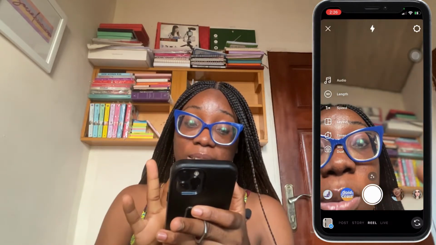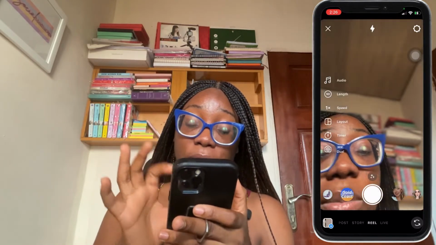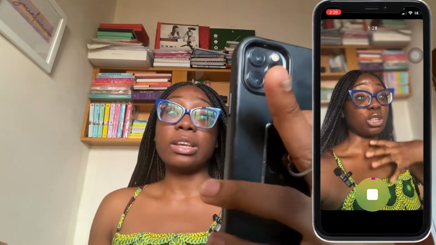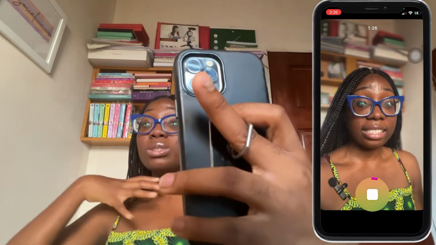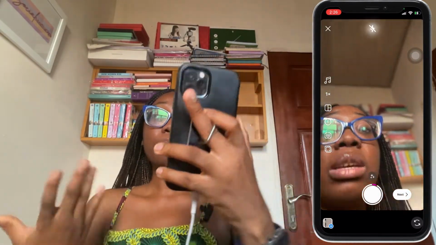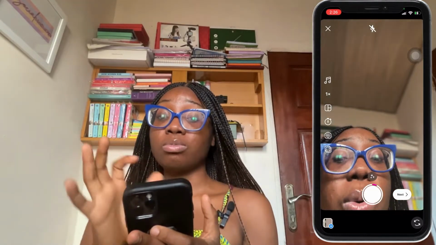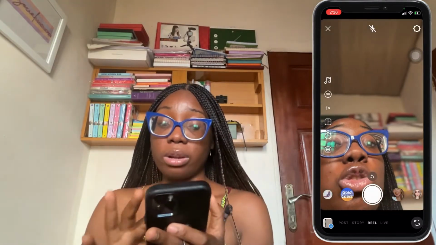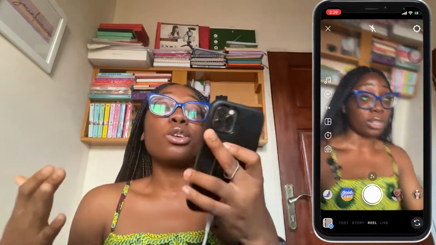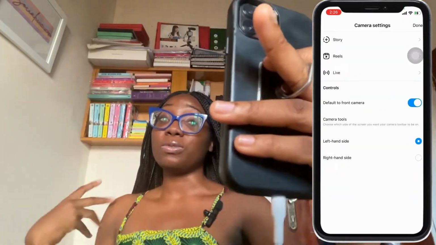So I'm going to set the timer. My flash is on. Let me turn my flash on. Once I click on it, it's going to do something like a flash, and you see it's going to enhance whatever I'm doing right now. And once I turn it off, it's going to be like the normal one. I want you to take note of that. So if you want to shoot brightly, the front camera is going to put the flash on your face.